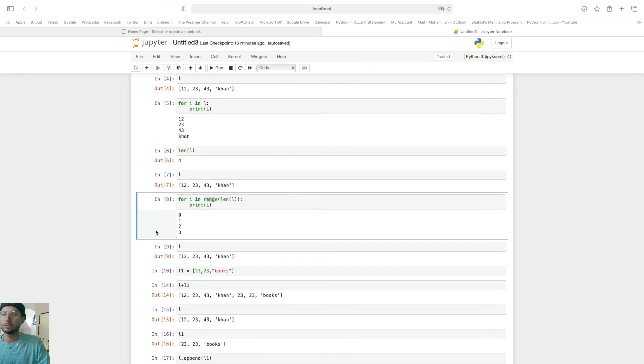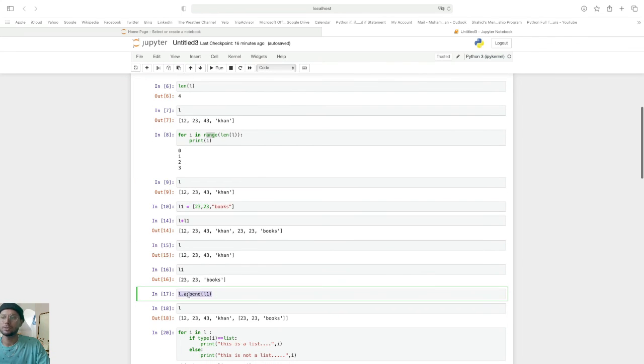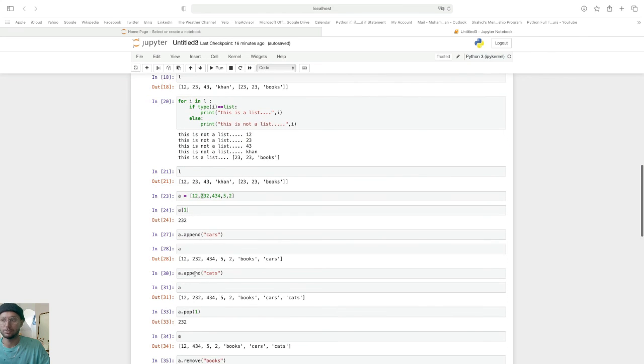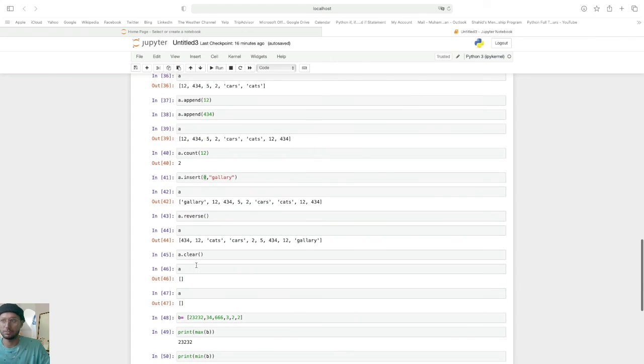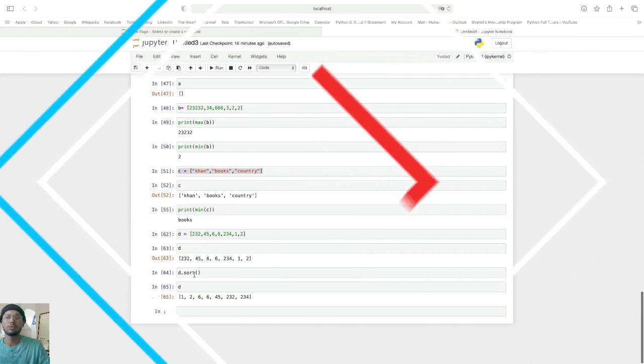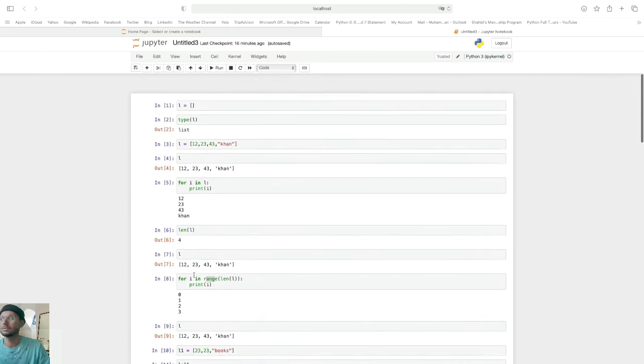So I have done some of these built-in functions, which I have shown you. These are the most common ones which will be used in the future, while the others are not used so much, so you don't need to worry. You don't need to remember how to write these lines of code. All you need to keep in mind is what append is used for, what pop is used for, how to remove, how to count, how to reverse, how to clear, only these few. So these are usable.